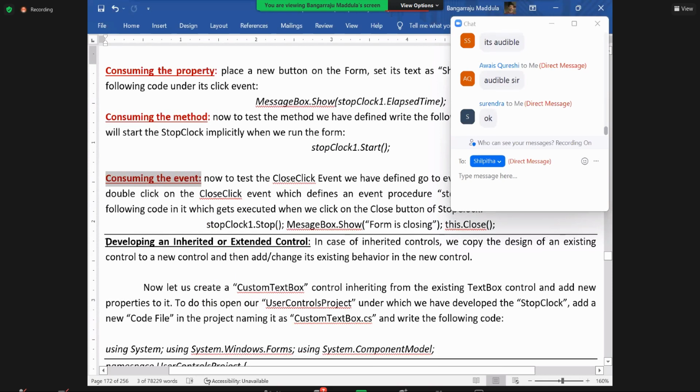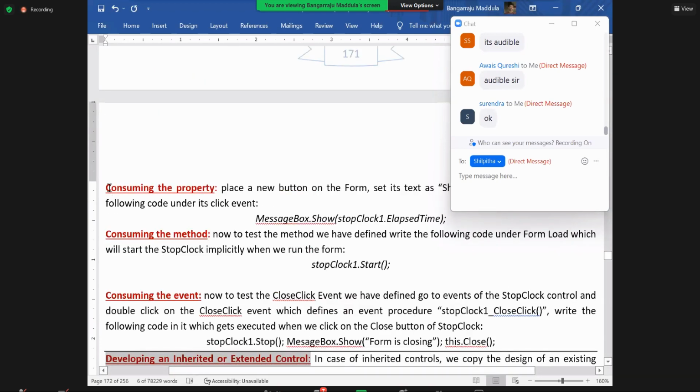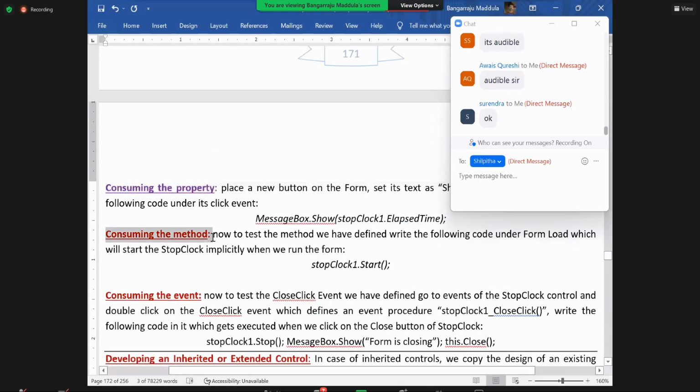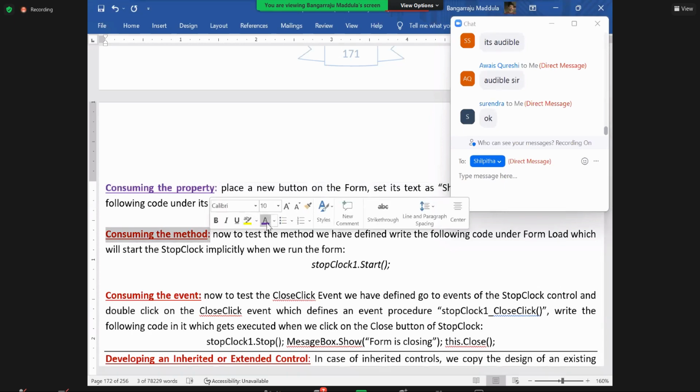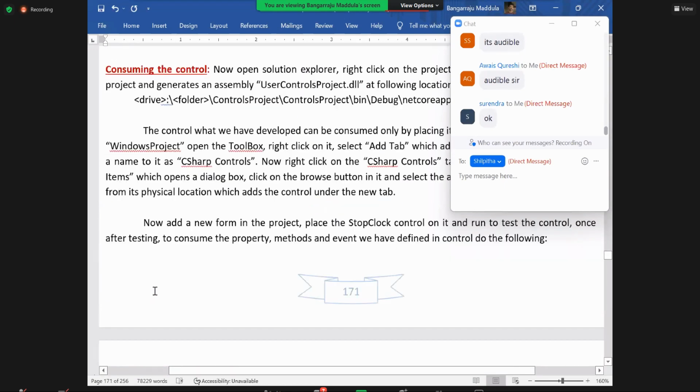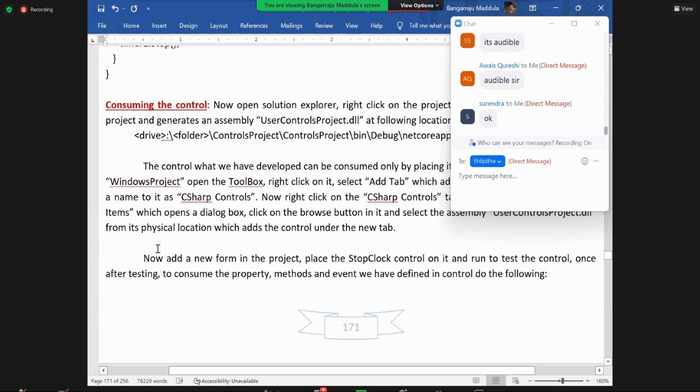What is that? The problem you have right now is that there are so many data sources in the market, and all these data sources will not communicate, will not follow the same protocol. Oracle follows a different protocol. Protocol means a set of rules. Oracle follows a different set of rules for communication.